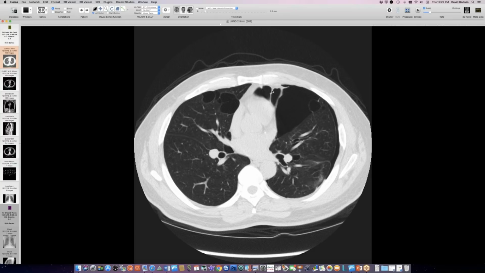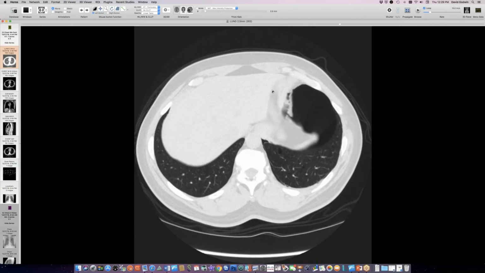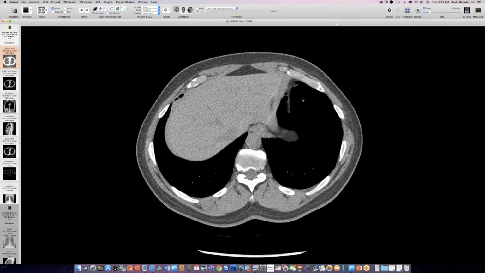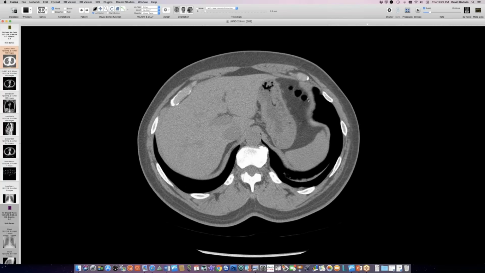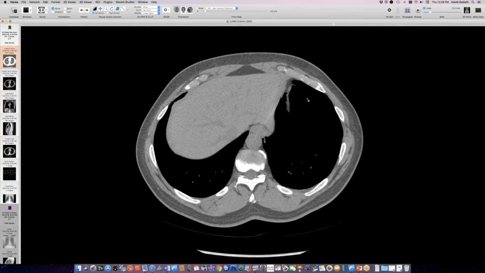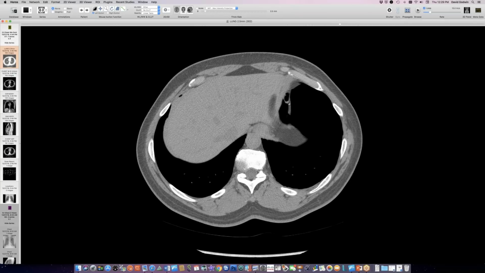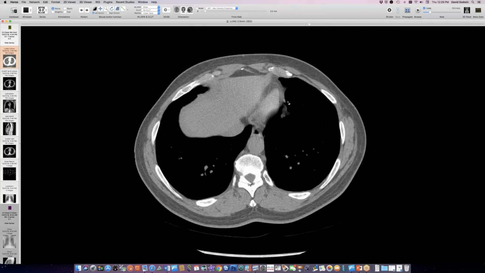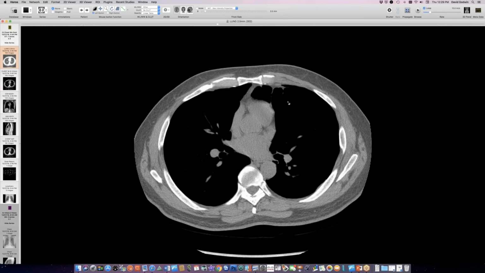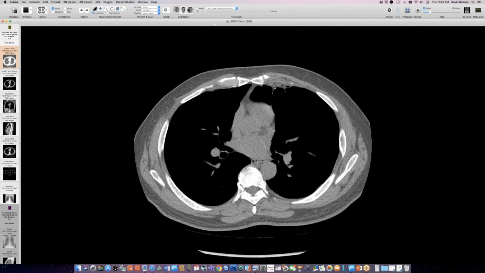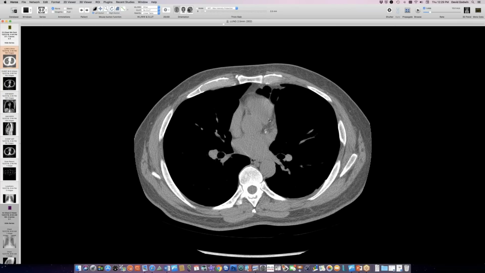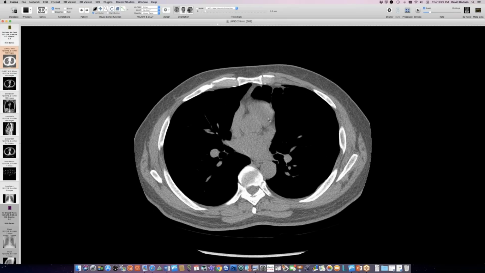Okay, I was thinking the same thing, Howard. I'm just curious about this one down here. Yep. Yeah, I think we've got some tethering there. So these are pleural adhesions that are probably tethering some of the mediastinal fat here or extrapleural fat. So let's go back up to the higher lesions. Yes, this is fat you can see being dragged from the chest wall. So the extrapleural fat is being pulled in by these adhesions, pleural adhesions.